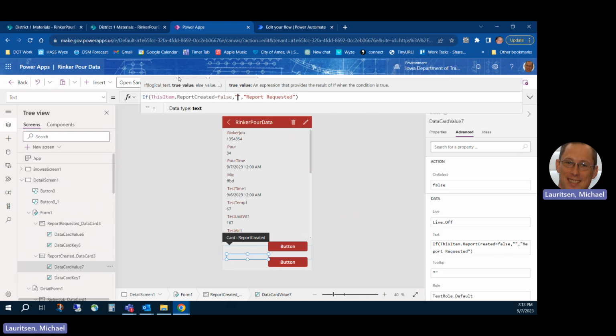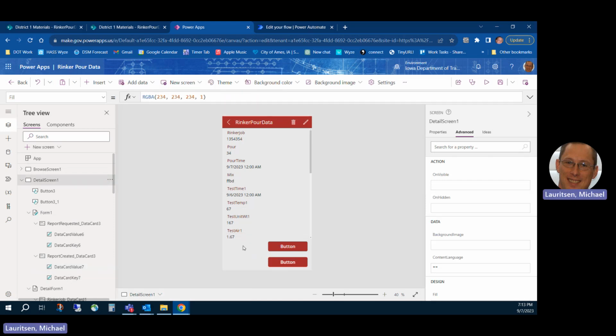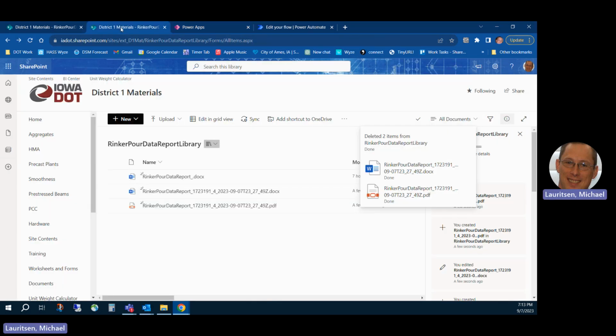Then if it is false, I want it to say nothing. If it's true, I want it to say report created. Gosh, I think that's right. I think I got that the right direction. They shouldn't both be false.